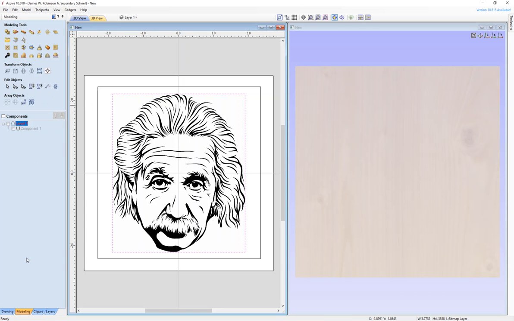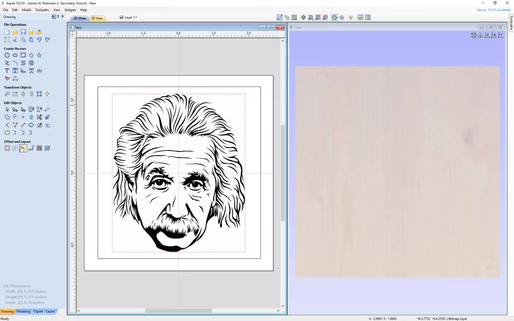And from here, I have to go back to drawing, and there is a command called trace the bitmap. That is a particularly useful command in situations like this, when you want to convert a bitmap file into line work. Even though it looks like a line, these are not the kind of lines the CNC machine understands. So in order to convert these bitmap lines into polygon lines, we need to click on this.